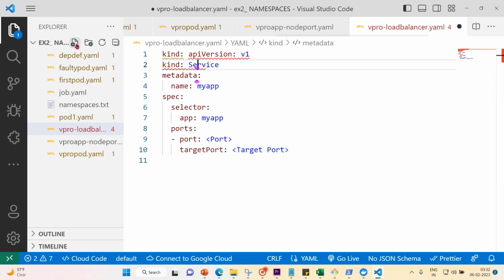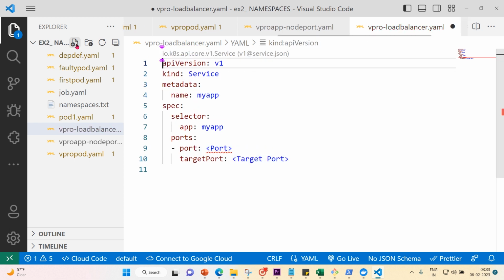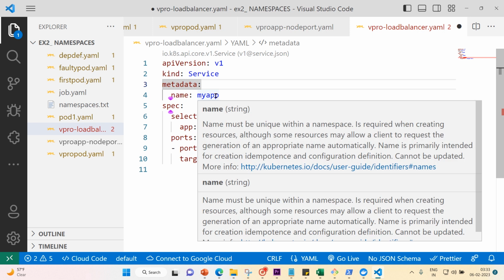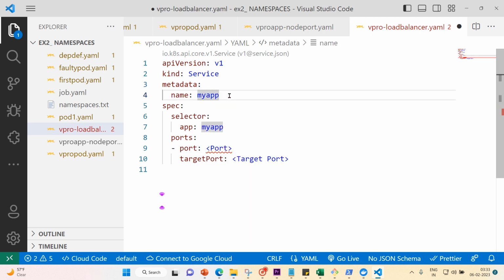Click and remove this part. So kind is Service, metadata, the name I'm going to give for this service is wipro load balancer service. Then the selector, under spec.